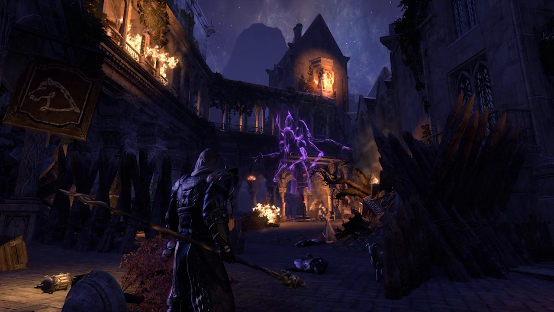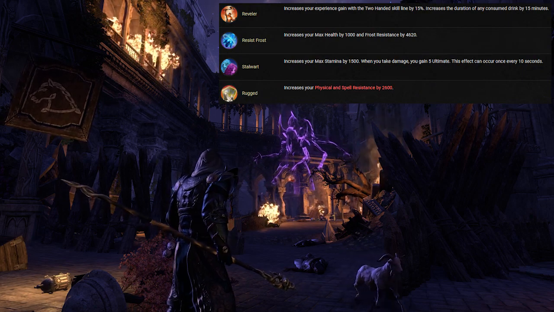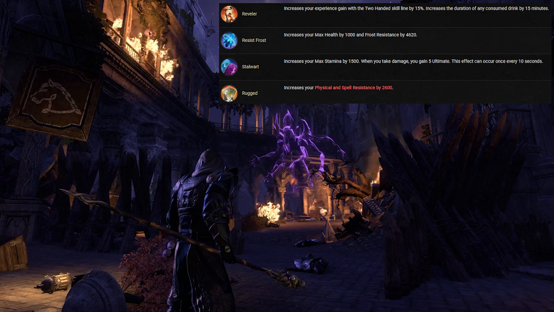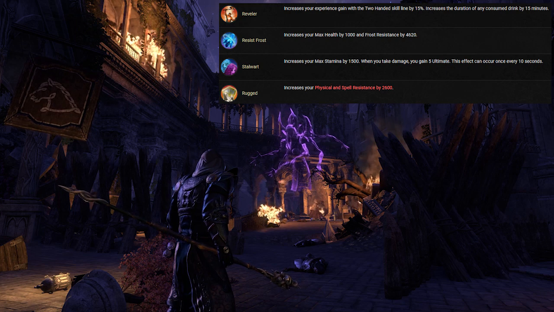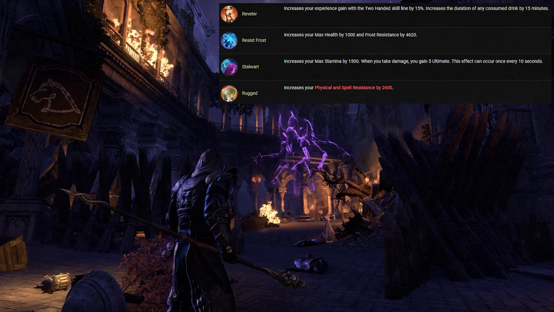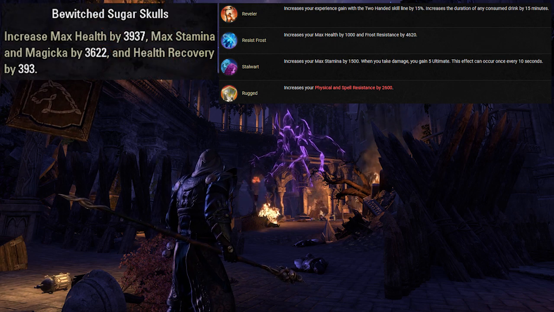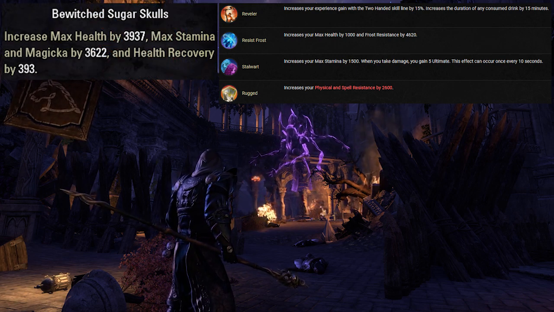The race we'll be running is a Nord, which is pretty important because it will synergize well with our gear choices. However, if you prefer, both Argonians and Imperials make fantastic options as well, and I'd actually give an honourable mention to Bretons, who make surprisingly good tanks. We'll also be using the Bewitched Sugar Skulls food buff here, which gives us a nice spread of all three stats, along with some health recovery to boot.